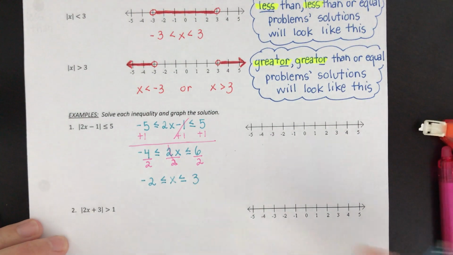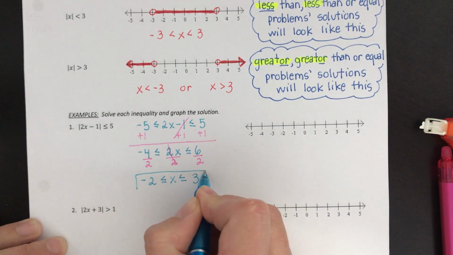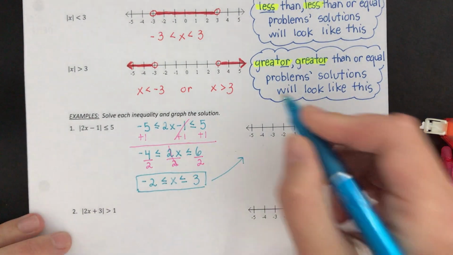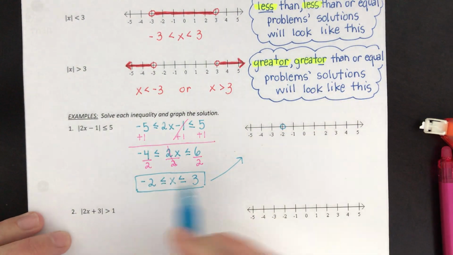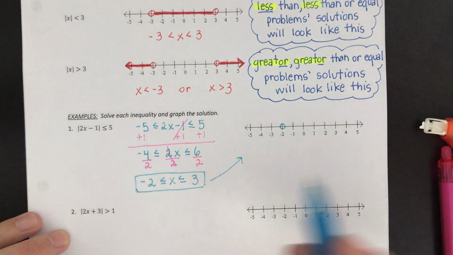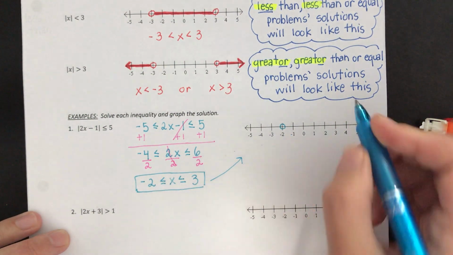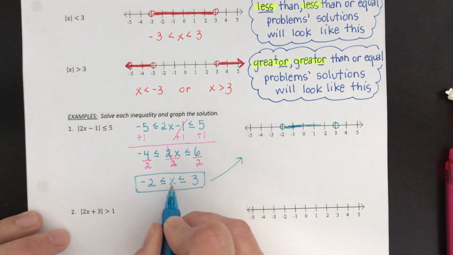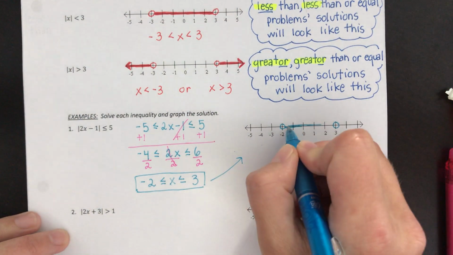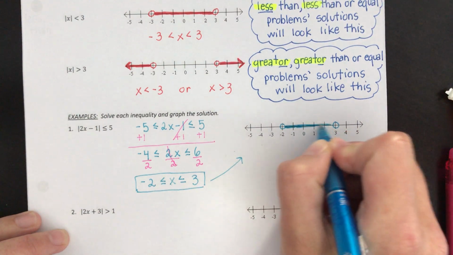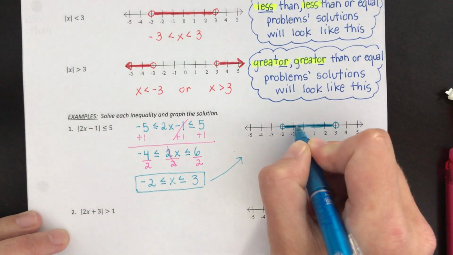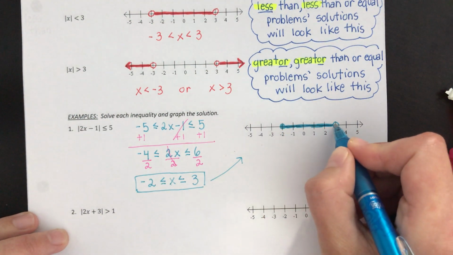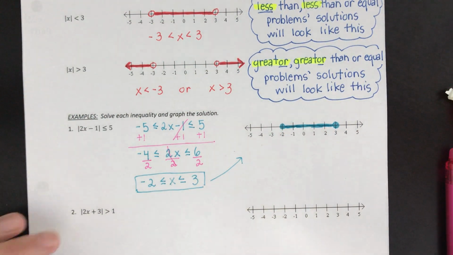Okay, so now I'm going to take my solution. Here's my solution now that x is isolated, and I'm going to come over here and graph it. So -2 is my leftmost dot here, and +3 is my rightmost, and I'm going to shade, of course, everything in between because x lies in between. My possible solutions lie in between those two values, those two endpoints, and I am going to color those in because we are or equal to on this problem.